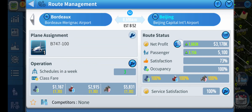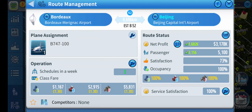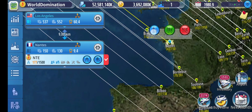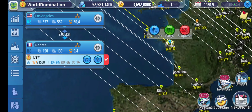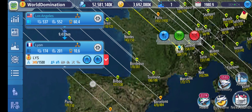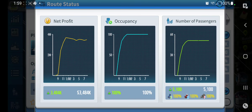We have to consider the net profit does include depreciation costs. So this is the lease expense of the plane, basically, and it's divided, roughly speaking, because it's a stopover route, so of course the depreciation cost for this route is only half of the overall route. Anyhow, with that in mind, take a look at the number of cities that it's viable to connect with the 747. Well, I'm not even using a 747 here, but I could. I'm not going to use 747-200s because those are bought for the range. But yeah, if we take a look at all these cities, so many of them are connected with 747s, which are just money printers.